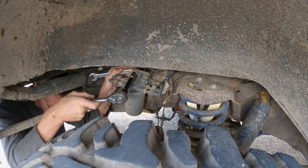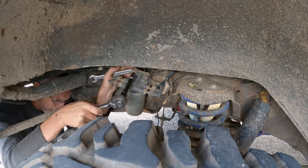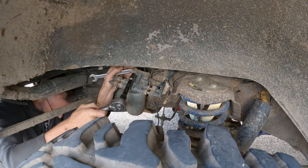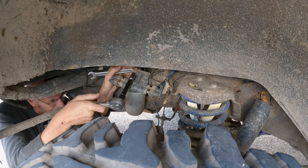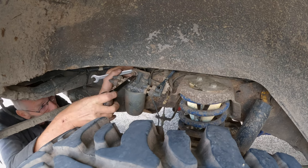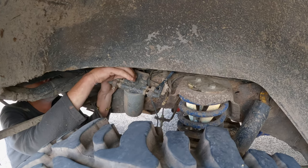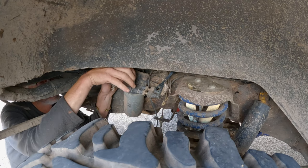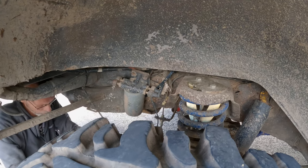I suppose it might have been a better idea to take the wheel off, really, to get some access. But I can't be bothered bringing out the jack and everything. So, in true four-wheel drive UK fashion, we'll just struggle on. That's the first one.